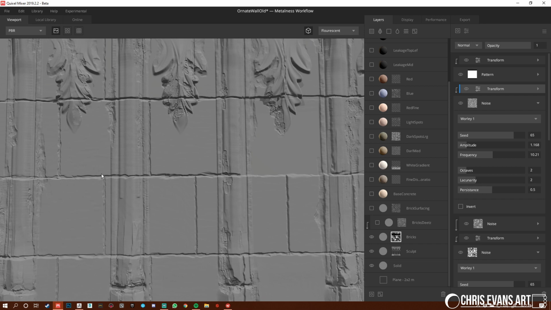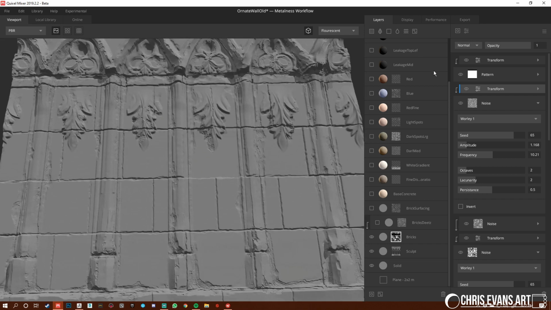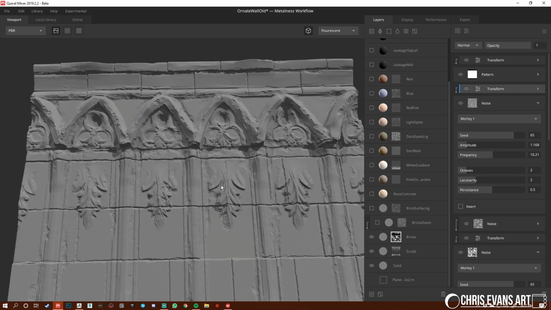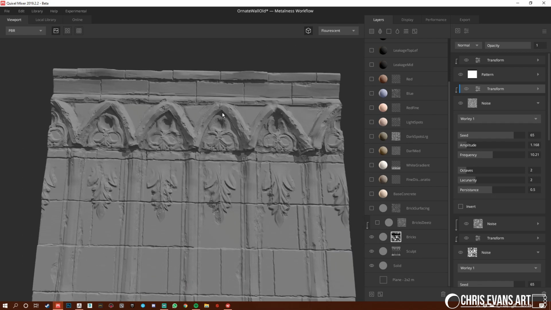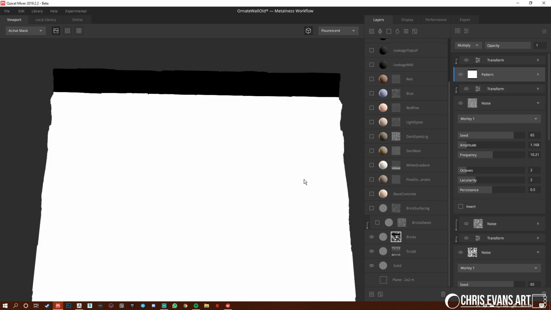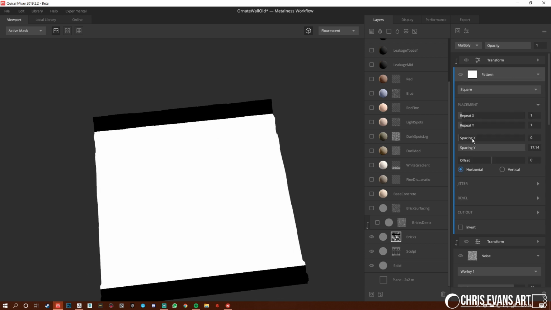It's very thin, which is exactly what I wanted into this. And then I didn't want the bricks to come into this pattern here, right? I wanted it to be a sculpt, not a brick formation. So what I used was a square, and I adjusted the spacing.